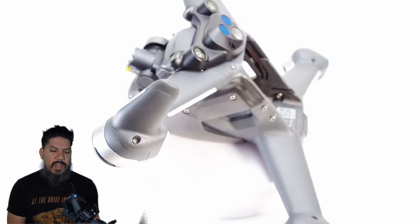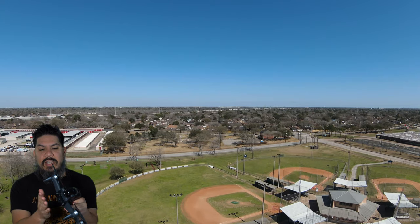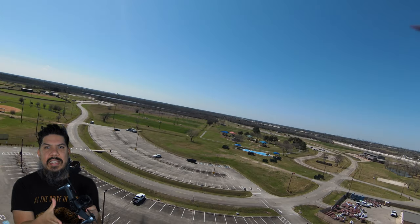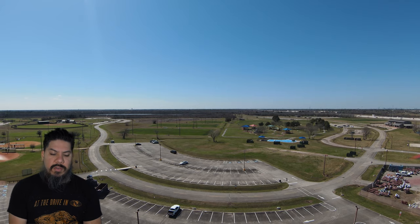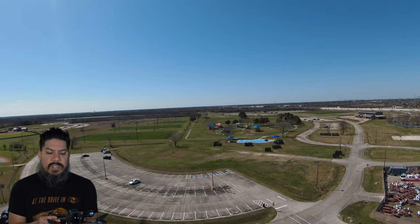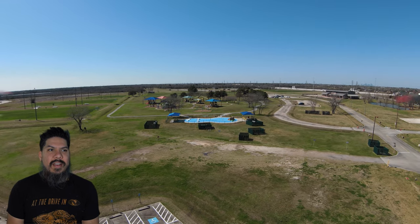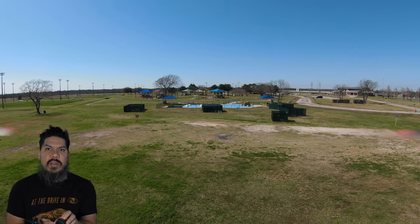The other thing that's a little bit annoying is the back two pieces of where your battery are essentially the landing pad. You land on these little arms right here, which there's antennas on there. So you're landing on antennas and battery. That's a big no-no in our world of building up our own drones. I don't like that. This is not crashable. This is not going to take an impact of any kind. So think of it as getting a car or another camera drone. They're not crashable. You wouldn't crash either of those and expect it to survive. You're not gonna wanna crash this.